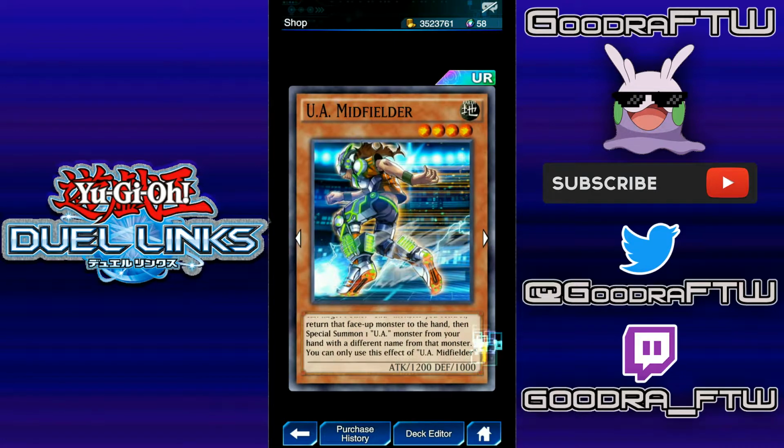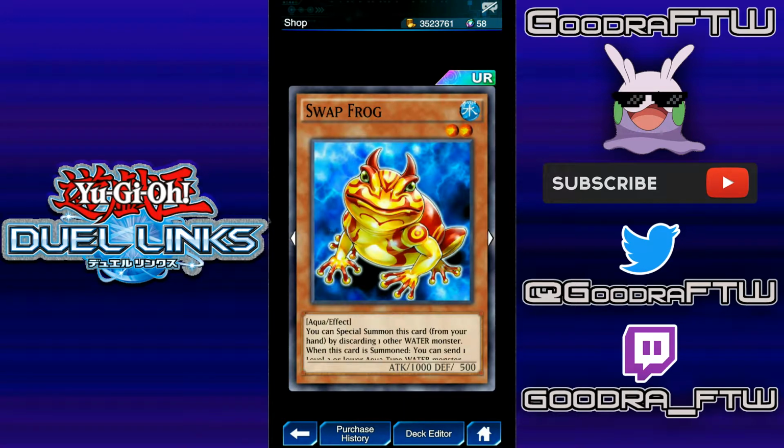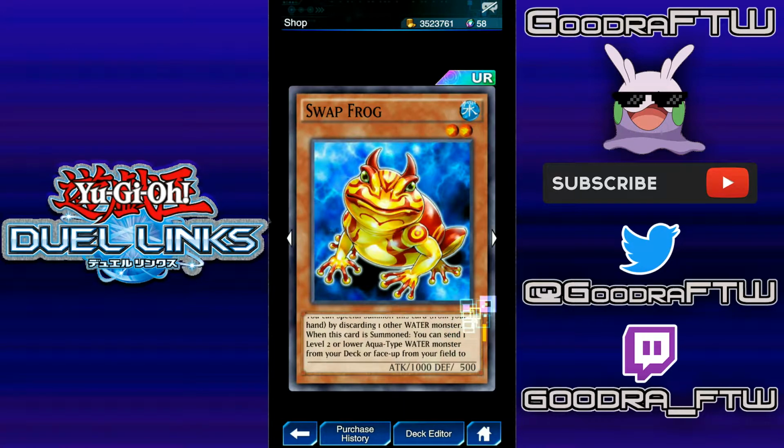So that's pretty cool. Then we have Sangan. Sangan's finally here. Swap Frog. Special summon by discarding one other water monster.